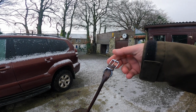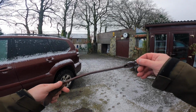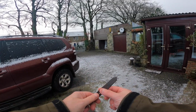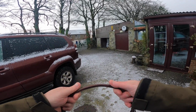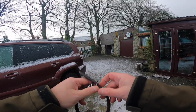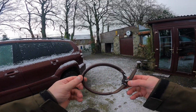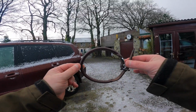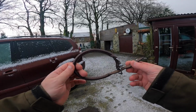So this is another lead that Ray made for me. It's a very fine lead, but well made. And it's got a flat buckle there, but it's actually rolled here. And that is what we're going to use on Buddy in the field. No e-collar. Not the same as an e-collar. We're going to put that on him and take him in the field.